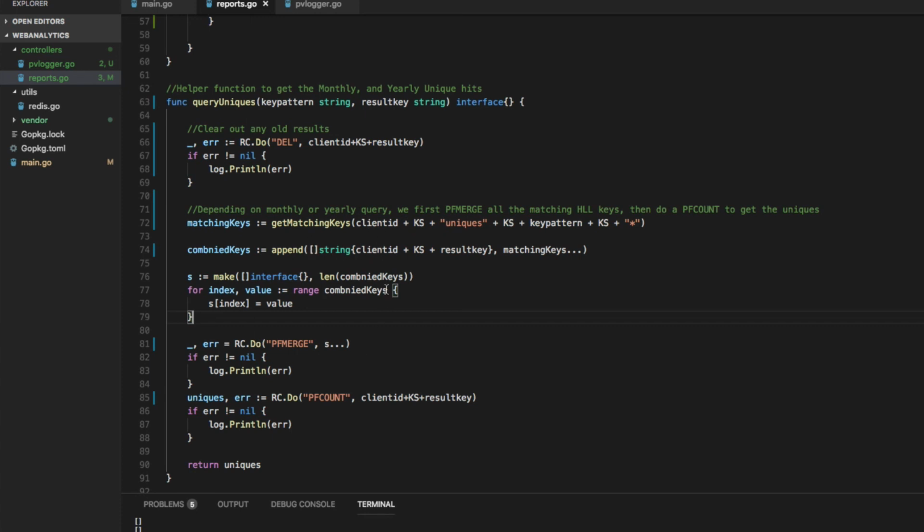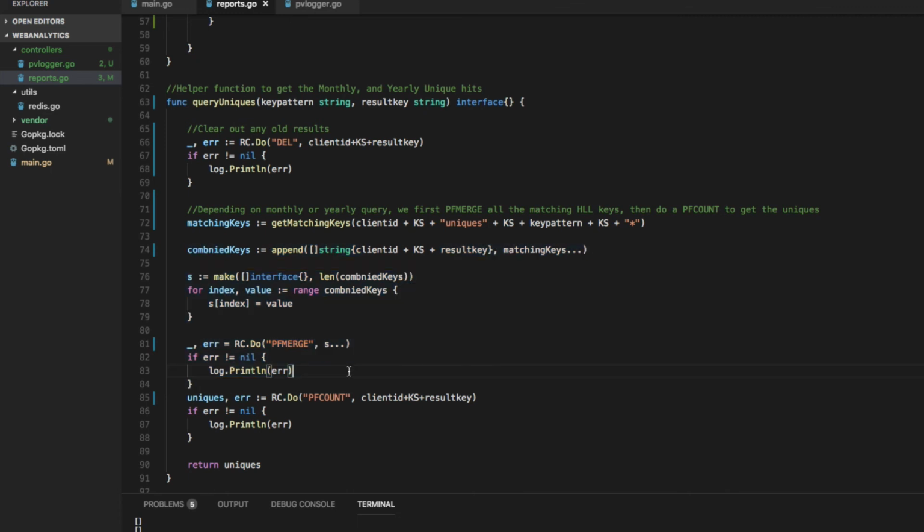The whole goal of this is that we want to be able to construct a command followed by all its arguments that we can actually send to Redis. So the PFMERGE command basically merges a bunch of HyperLogLog objects. The syntax it uses is the command PFMERGE followed by the destination where Redis is going to store the result of that merge, followed by all the objects that we're looking to merge. So that's what we're basically constructing, through this craziness here.